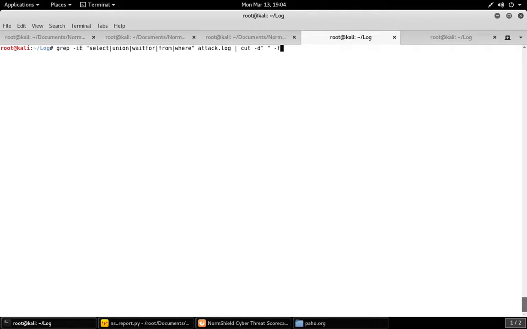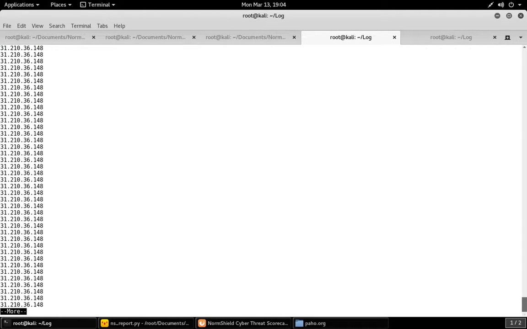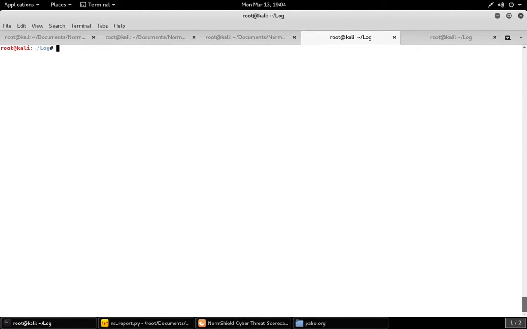So, I'm going to select field number 9, okay? And again, I'm going to use the more statement here. So here I am looking at some of the IP addresses that the attackers are using. But this list might be very long, right? So let's count the number of lines, and it's 500 lines.